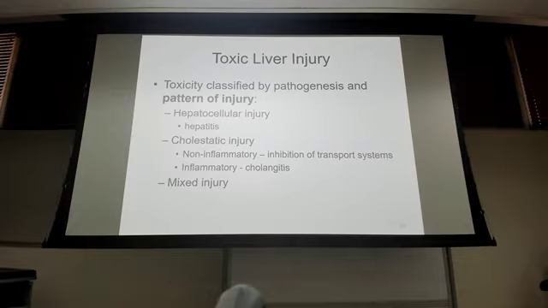So when you have that liver injury, you can start looking at the specific pattern as to what can cause it, i.e. liver cells can be from infection of the liver. Cholestatic injury, non-inflammatory, will be something impeding the movement of the bile, inflammatory being an inflammatory process, usually cholangitis, so an inflammation of the gallbladder, which we'll hit in depth in a future lecture, or a mixed injury, different things going on.